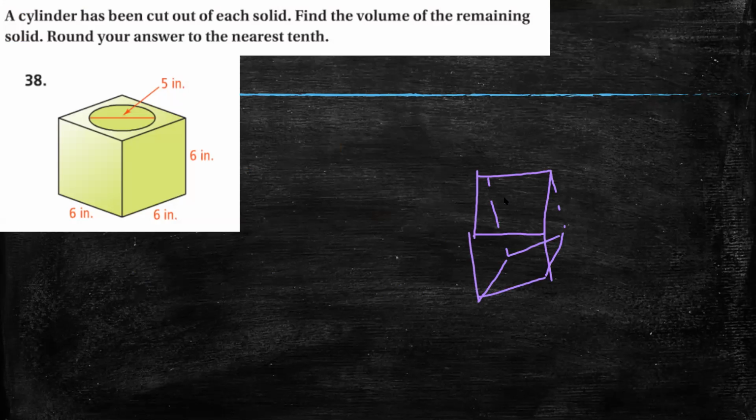okay, and as an example, on top of the cubic you have half of a cylinder, or a cylinder, you will say that the volume is the volume of the cylinder plus the volume of the cubic. You have to add them. But if the cylinder is inside a cubic, what does it mean? That means the cylinder here is cut out from the cubic. So to find the volume of this remaining solid, you have to find the volume of the cubic minus the volume of the cylinder.